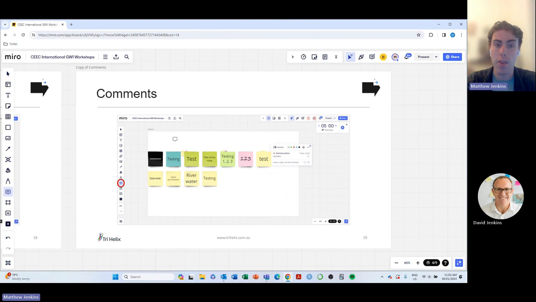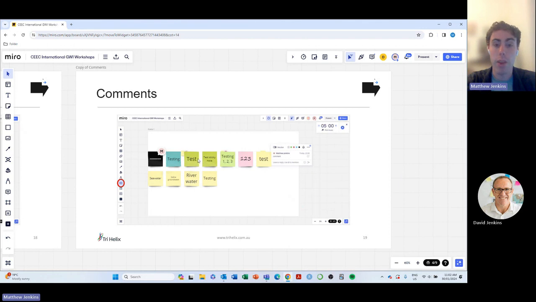So if you press C on the keyboard, you'll see your cursor changes, and then you want to click on a sticky note that you want to add a comment on, and then you can type in your comment directly in there. You'll see that the comment is quite visible, and you'll be able to see people's comments on your sticky notes as you go.